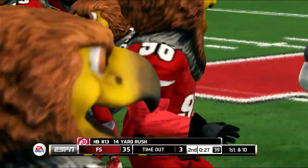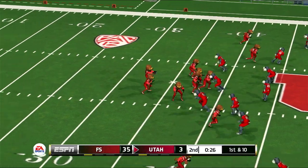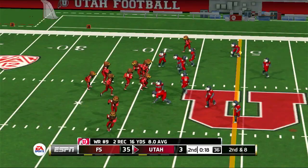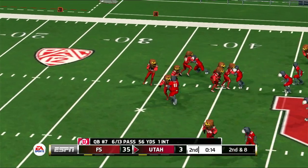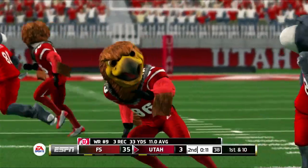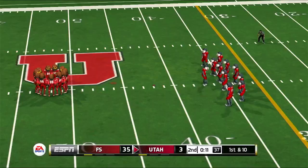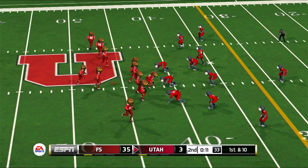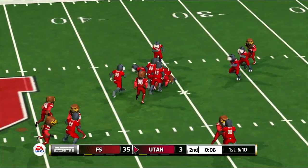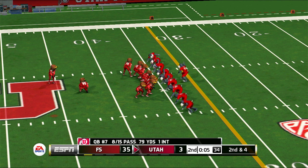Makes it out to about the 39. Utah's going to have to use their second timeout of the half. First and 10. Ball on the 39-yard line. Quick throw out to the receiver. He's tackled at the 41. Throw's complete. He's got space to work. And he's shoved out of bounds right around the 42-yard line. From the 42-yard line. First down. Tackle at the 35. This is smart, efficient play calling. You don't need to make the highlight reel on each play. The Utes using their third and final timeout.